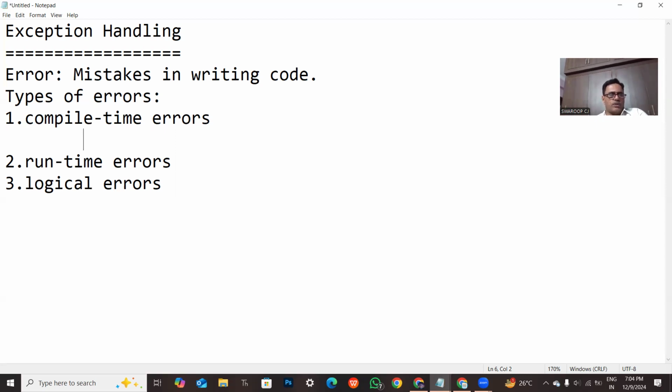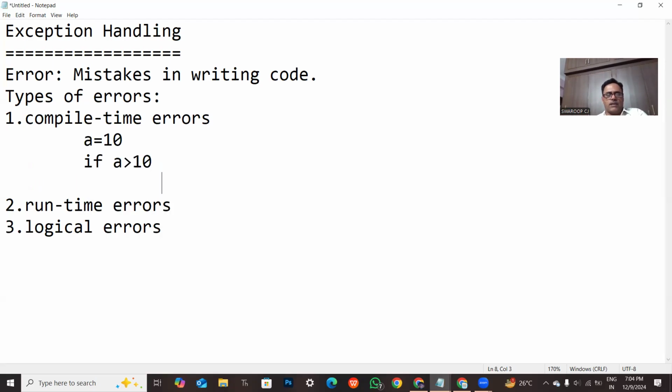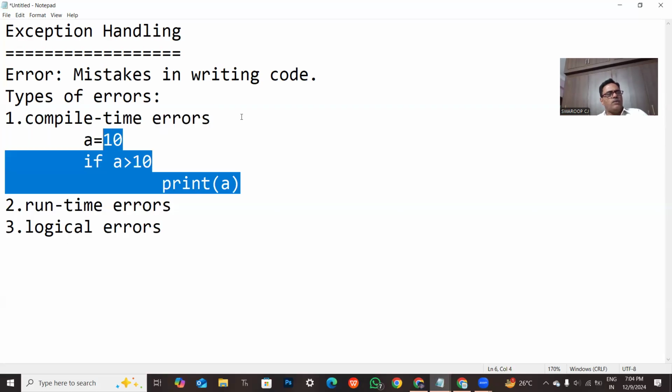For example, I will show you here. I say a equal to 10. Then I say if a greater than 10, meaning I would like to print the value of a. When you see this code, generally everybody feels that there is no problem, because we are asking the condition.